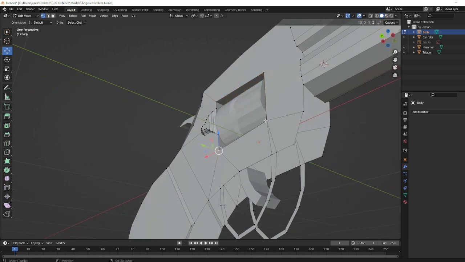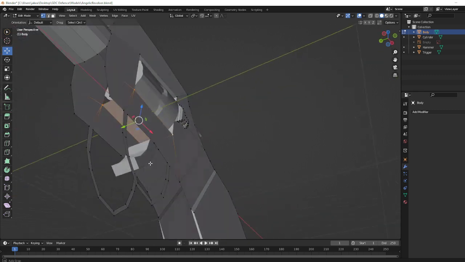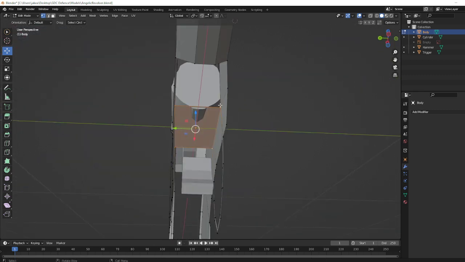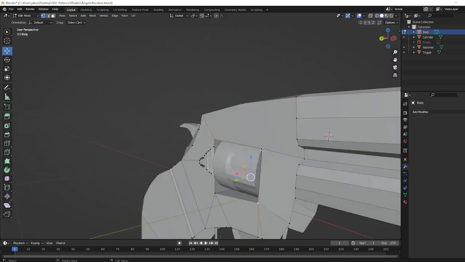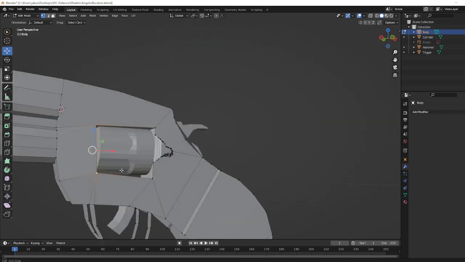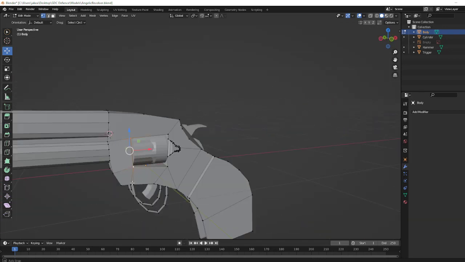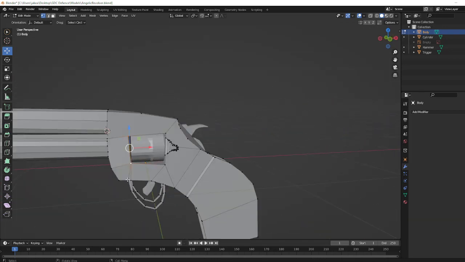There we go. Oh, I need that. There we go. Alright, now that'll look better for whenever that happens and we don't see the inside of the model. That's not something you want to see.